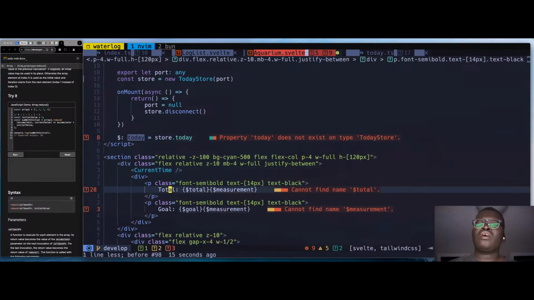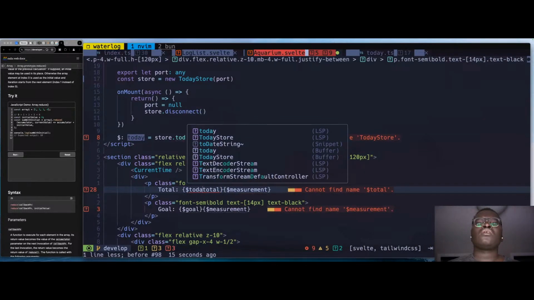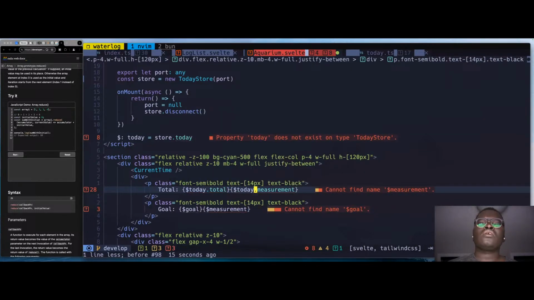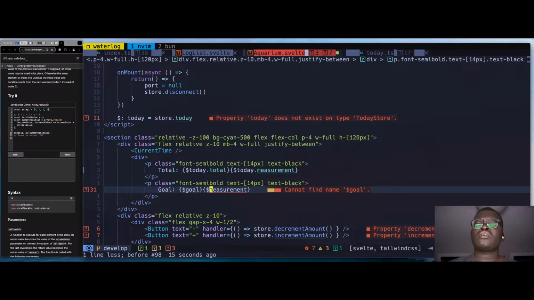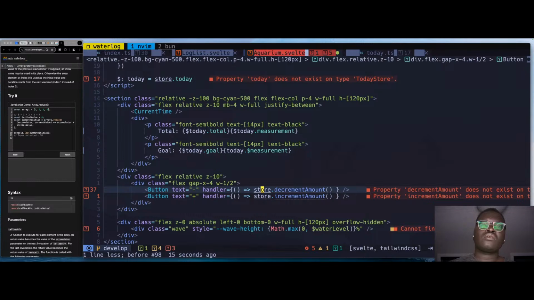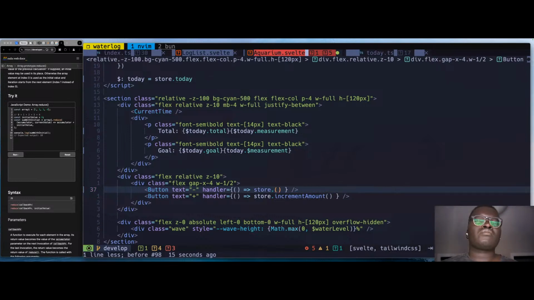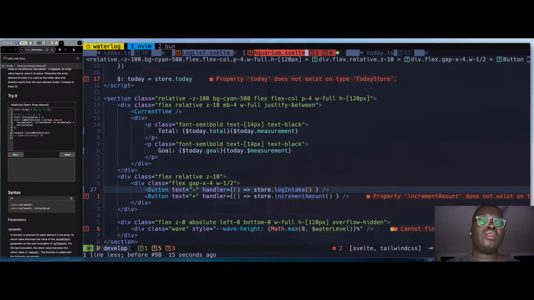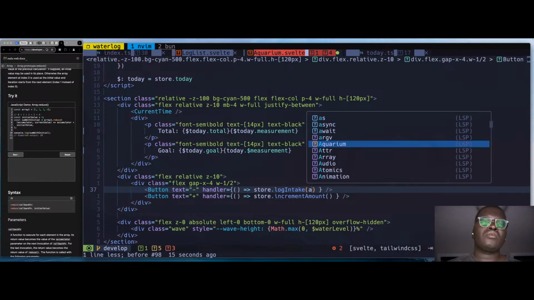Let's try today dot total and today measurement and today dot goal, and this would be dot log intake, and it would be add, it would be true.